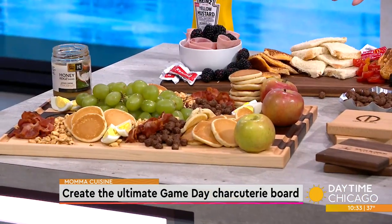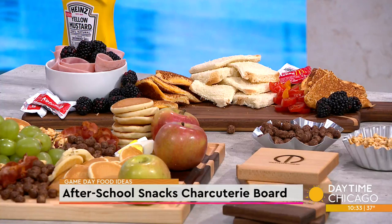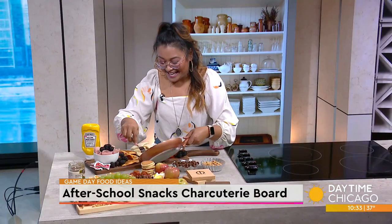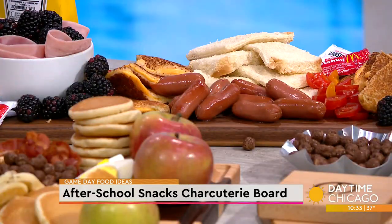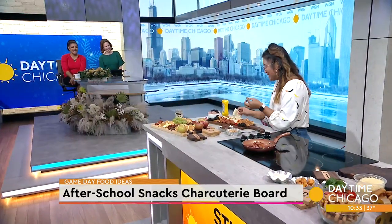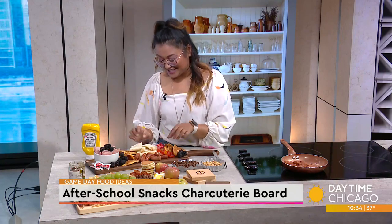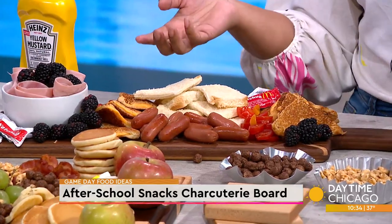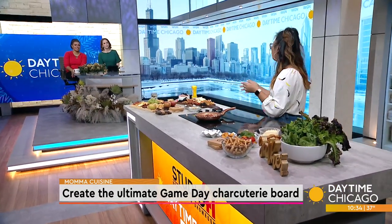Second, I wanted to do an after-school board, where we do some grilled cheese and some ham sandwiches. These cute little sausages are all nice and warm, perfect for after school when the kids come home. They can make their own little sandwich. And how many of you have so many ketchup packets at home? So I took mine out of the drawer — just have your little packets there, and this is so fun. When they bring friends over, you can look like you're the ideal mom. It's fun for birthday parties, or if you just have people over randomly and want to take everyday stuff and make it look nice — grab your custom board and put it on there.